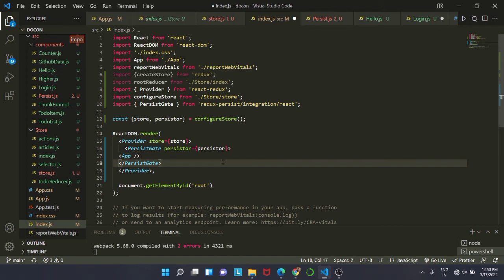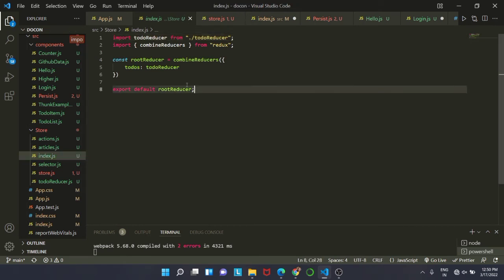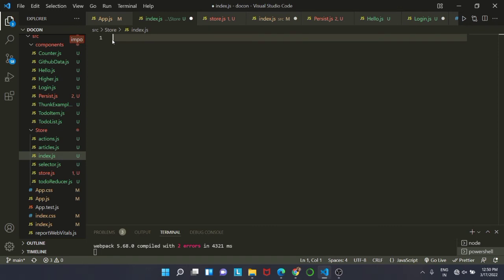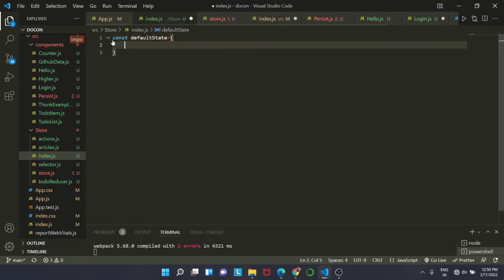Lastly, we will have another component inside the store, that is our Rootreducer index.js. This index.js file has a const default state. This default state will have the initial values of all our arguments. The first is text, which is set to initial.